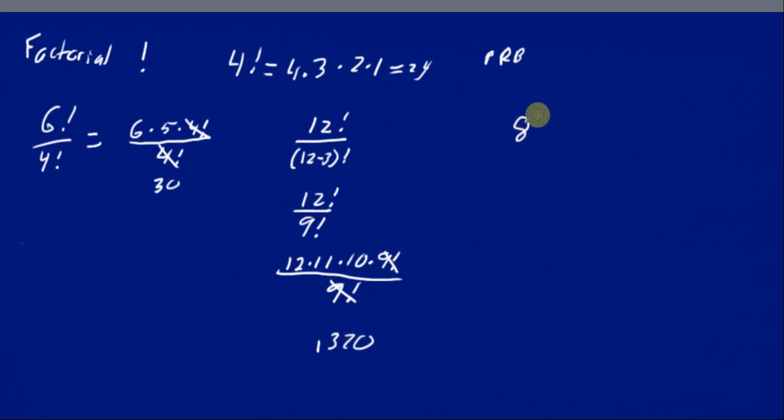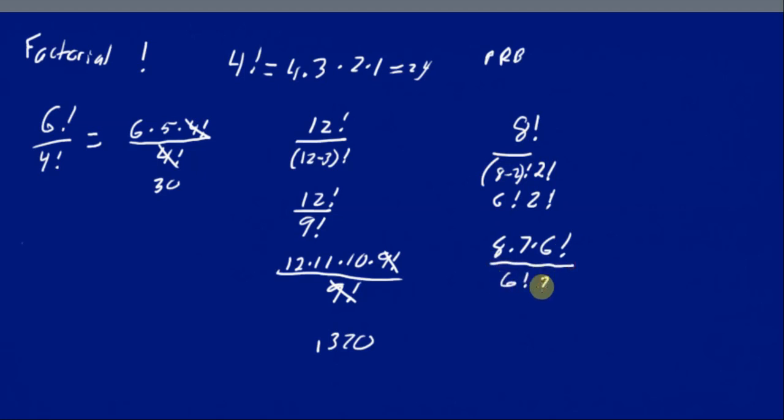So we're going to have another example here, 8 factorial all over 8 minus 2 factorial times another 2 factorial. So the 8 minus 2 is going to be 6 factorial times 2 factorial in the denominator. So I'm going to take the 8, roll it down till I get to the 6, leave it as 6 factorial, all over 6 factorial times 2 factorial, which is really just 2 times 1. The 6 factorials will cancel out. I can cancel this 2 into the 8 and give me 4. So I'm just looking at 4 times 7, which is 28.